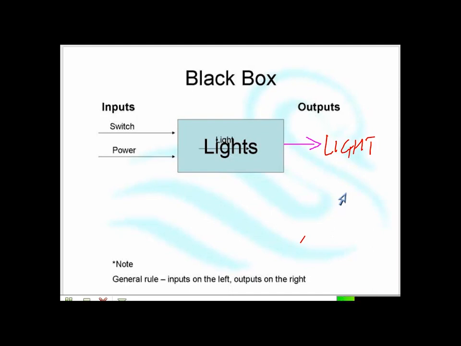Now, most people do black boxing quite happily, and the lights are something that has a switch and power, and they come in, they flick the switch, and the lights come on. If the lights don't come on, they flick the switch off and flick the switch back on, and frankly, most people are then stumped. As electricians, what we normally do at this point is we have a look inside that box, and we sort of unpack the box very quickly in our own minds, and we find the bit that's broken, and then we fix it. So the difference between us and most people is that we're capable of looking inside that box, finding the components, finding the broken component, and fixing it so the lights do come on.